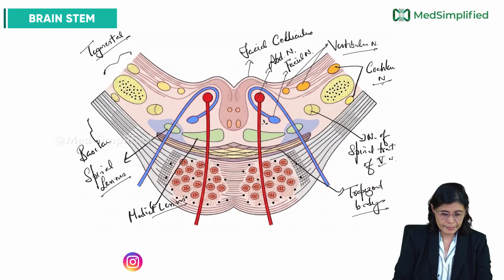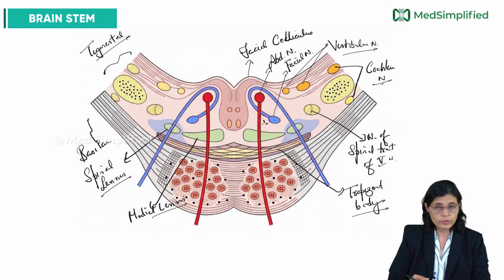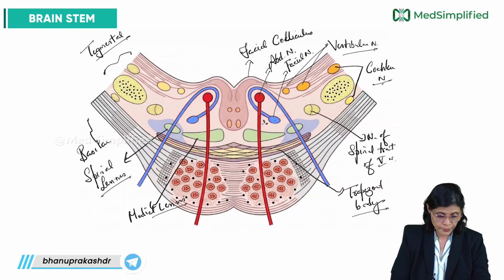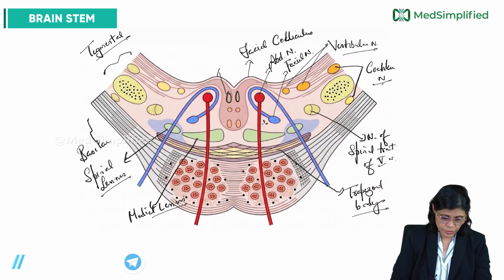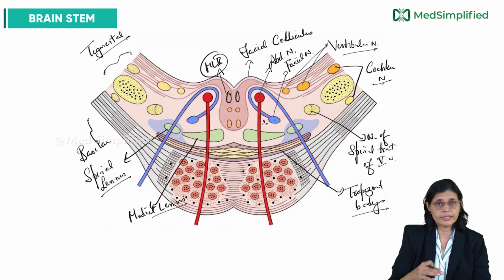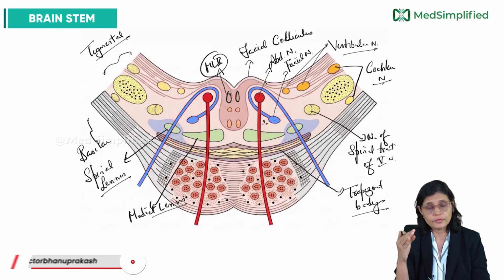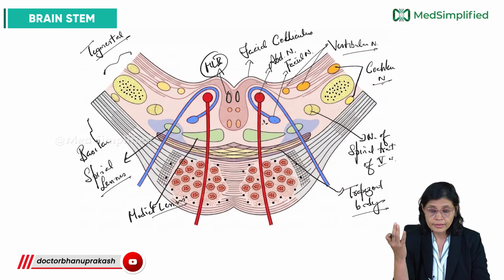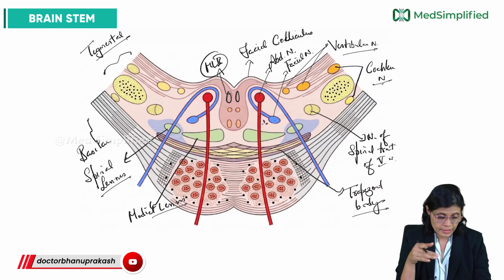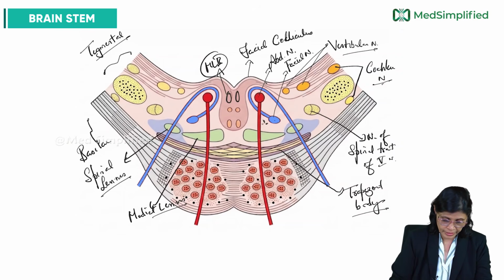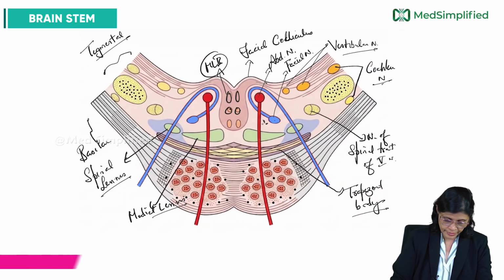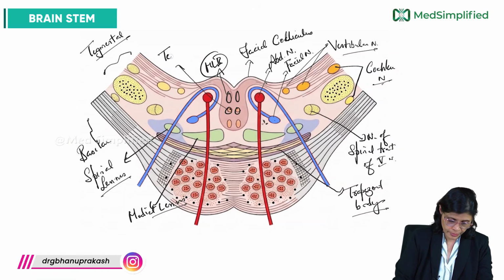The spinal lemniscus is formed by the lateral spinothalamic tract, I told you. Then we have the medial longitudinal bundle. We will see it here. I already told you, it contains fibers which interconnect the 3rd, 4th, 6th cranial nerves with the 8th and the 11th cranial nerves. And this one here is the tectospinal tract.